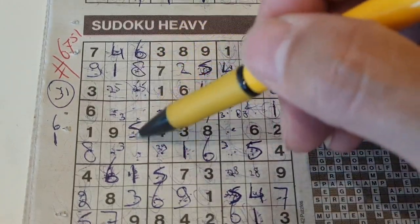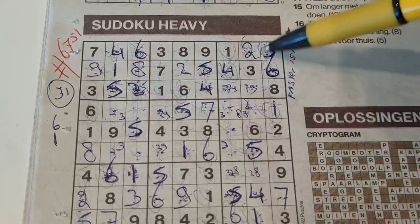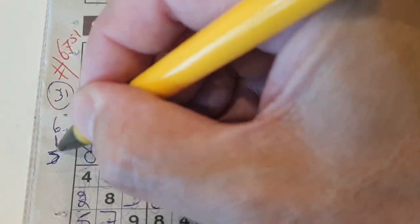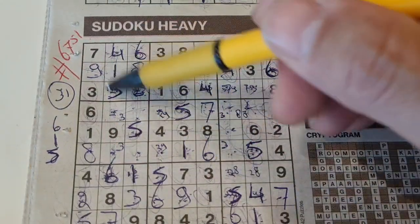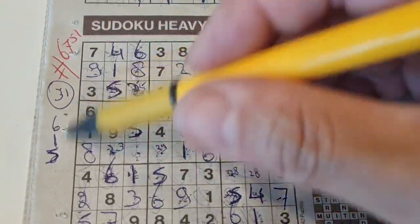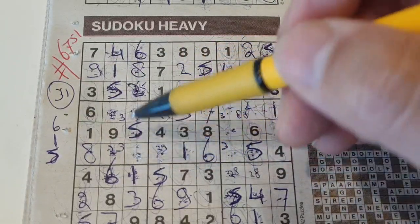2 and a 5, we have a 5 now in the third column, no 5 there, 5 should be here, and the 2 goes there, and all the 5s are used. I can see digit number 3, number 5. Okay, 2 numbers left in the second column for numbers 1. The 2 is missing. 2 and 3. Okay, so the other pair in this big square, the numbers 1, the 2 and 3, 4 is missing. The 5, the 6, and the 7 is missing.